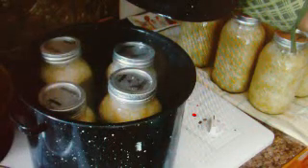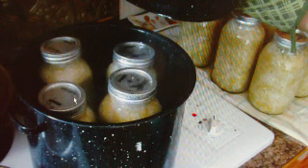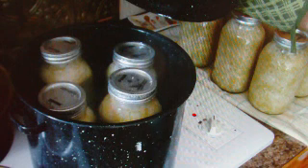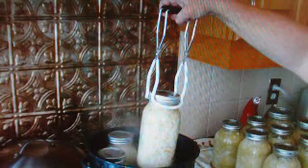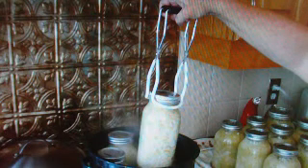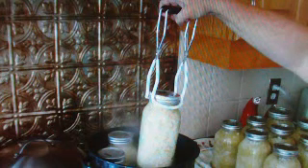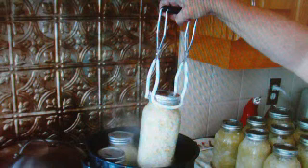As you can see, one-liter jars in this size canner — four of them will fit. Do not try to crowd any more in, otherwise there is a risk of having the jars burst. The temperature of the stove is on medium-high; you really don't want to go any higher than that. After processing your sauerkraut for 20 minutes, remove the jars carefully with the tongs. Do take care when pulling the jars out as they could slip and fly back into the hot water, posing a risk of burn.